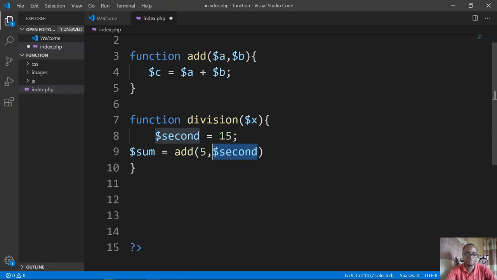So as our code is reading down, when it goes to line 7 to see this function, on line 8 you'll find that we just created a variable holding 15. Here I'm just passing that 15 in line 9. That's what it's doing. So in this sum, because we are creating a sum value, we are calling this function, meaning that once we are calling, we don't need to have the function keyword in front of it. Whenever we are calling a function, we just have the name of the function.